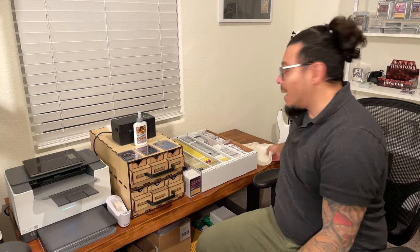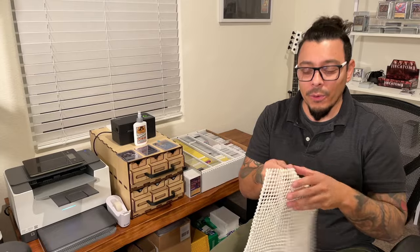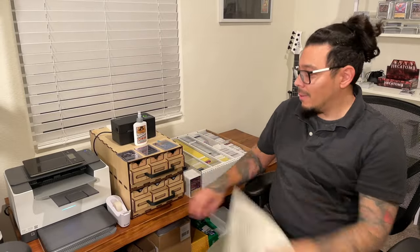It's not the weight on the top that is really holding it in place. So what I did was I got a rug mat, like one of these. It goes under your rug. That way the rug doesn't slip around. It grips onto it. So I bought one. I cut it up to fit exactly under it, placed it under there, and now the thing doesn't move at all. Doesn't budge a bit unless I lift it off that mat.